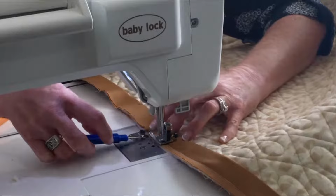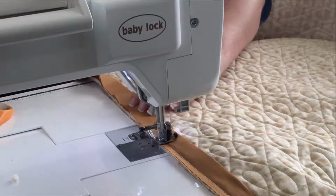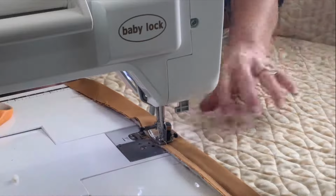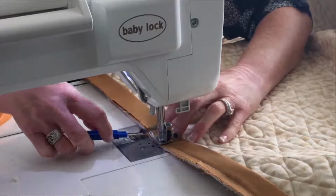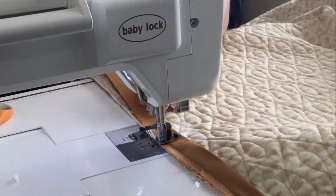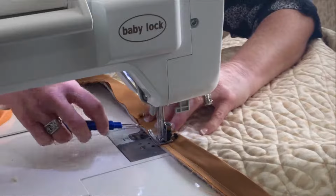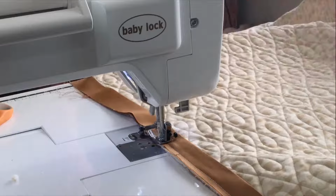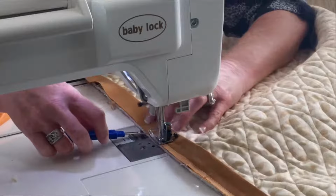And I'll really try to keep the quilt down flat so you can see. How much tension I put on that binding as I'm sewing sometimes will depend on the quilting. If the quilting is quite dense or really pulling up, like horizontal lines that all run in the same direction and then that kind of pulls the quilt together, then I would really put some tension on that binding so that it's equally pulled up, if that makes sense. Because I don't want to have more binding than I have quilt when the quilt has relaxed and laid flat. And that just comes with experimenting, I think, knowing how much to do that.